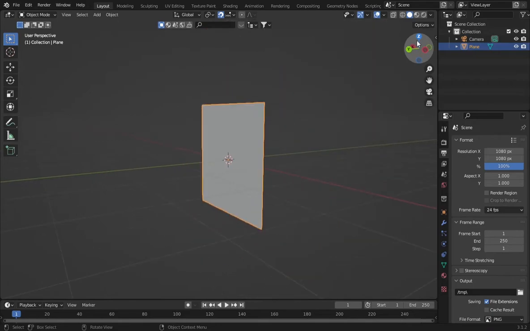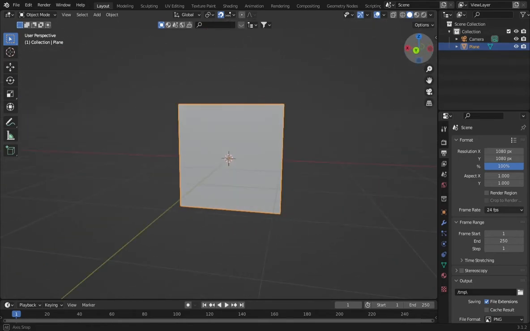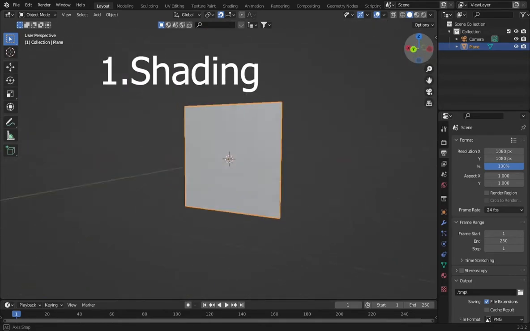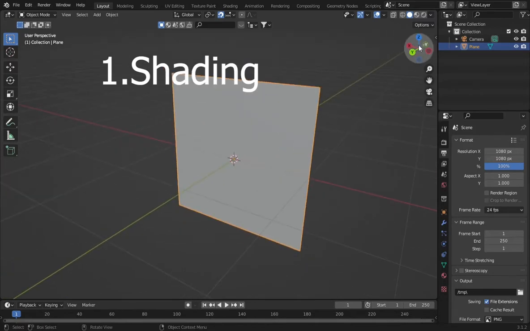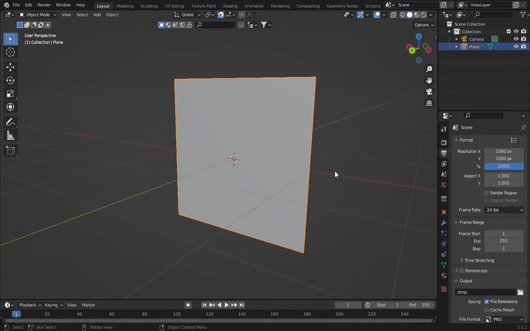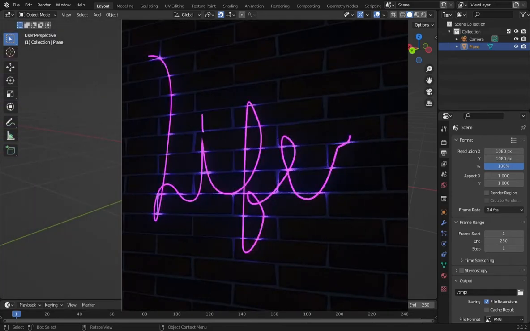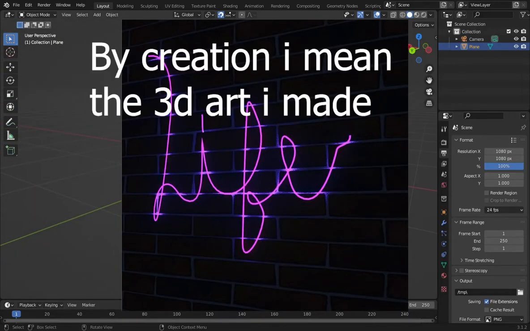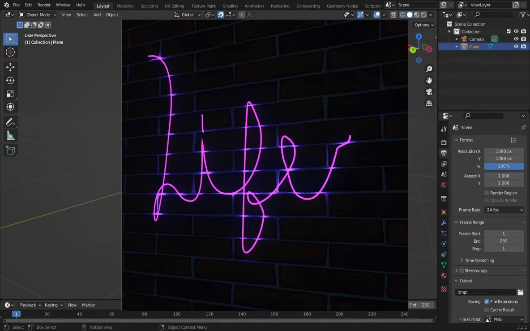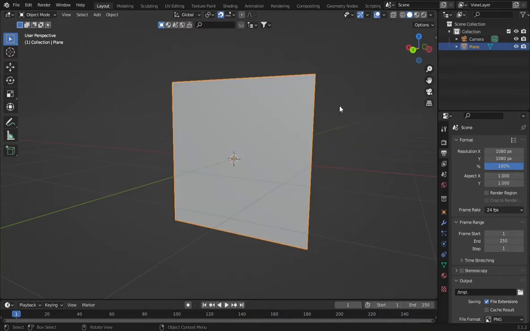Now let's get into the shading part of this. I don't know if you noticed, I'll pull it up on the screen, my creation, you can see the entire post on Instagram. In my Instagram post, you can see it's actually a brick wall with a neonish sign.